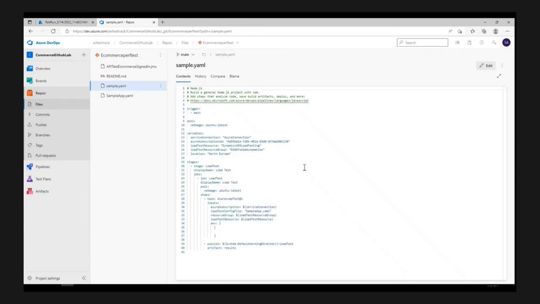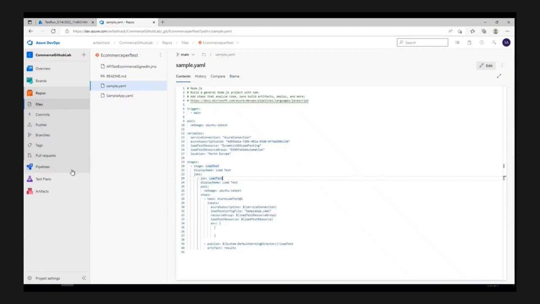For example, my Dynamics 365 load testing resource is in the D365 for FO ALM automation resource group. I also give some metadata information, like which location the resources are in. When you go into the stages, it contains all the tasks that need to be executed by the pipeline. The only task that we are going to execute is to trigger the load test. That is a summary of the files and the contents of the repository.